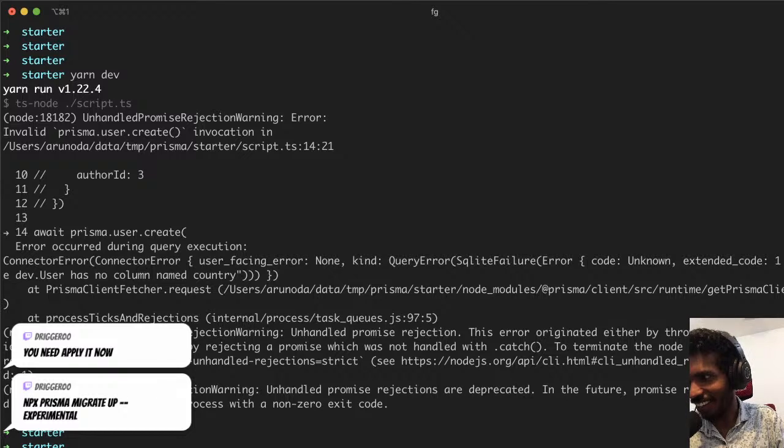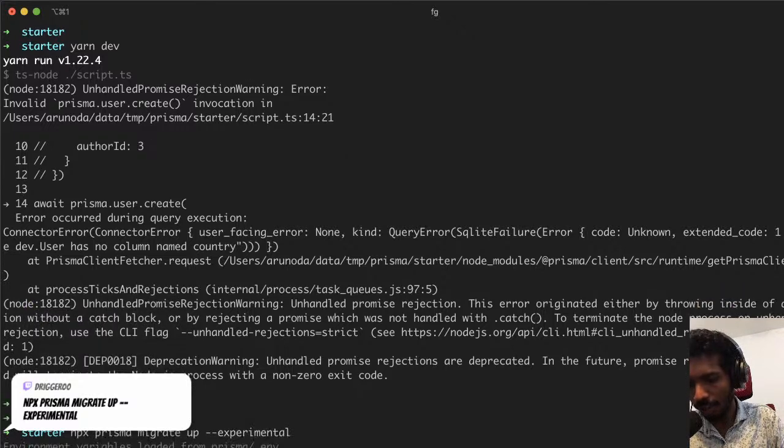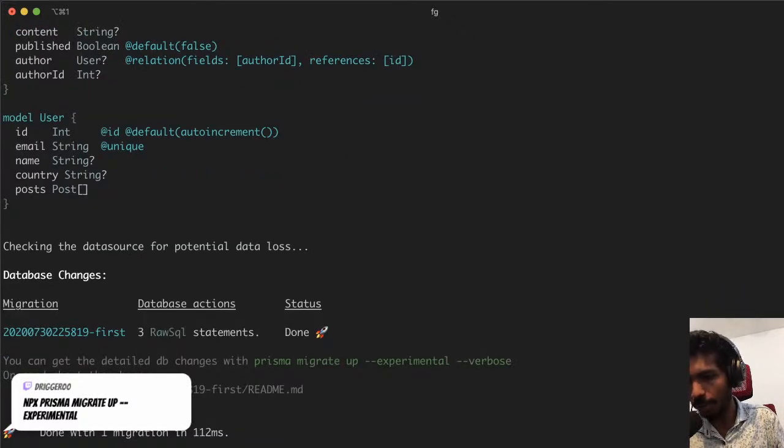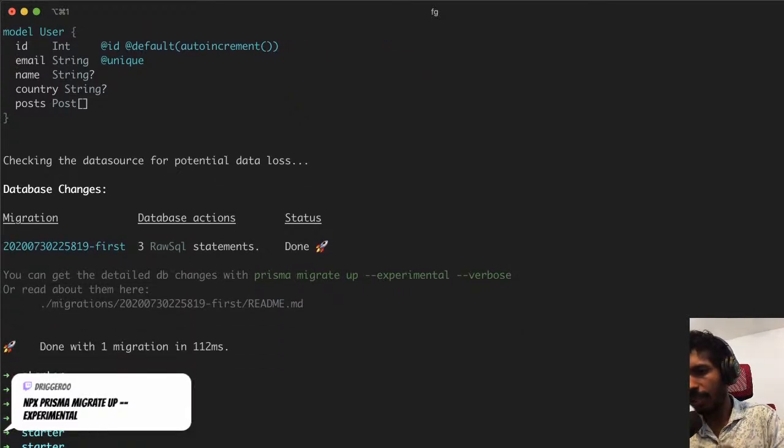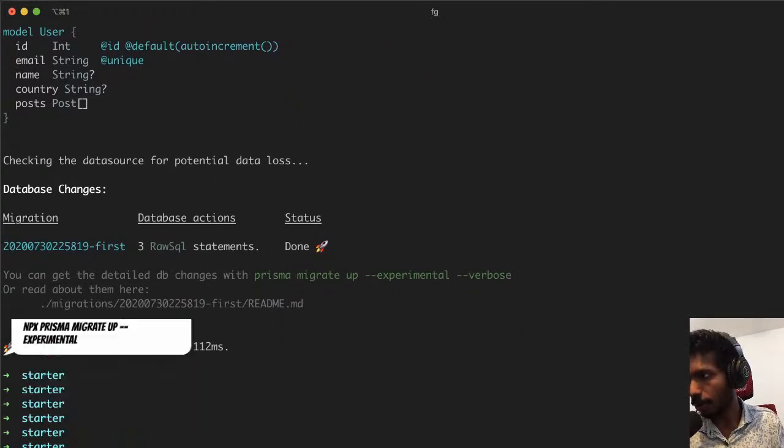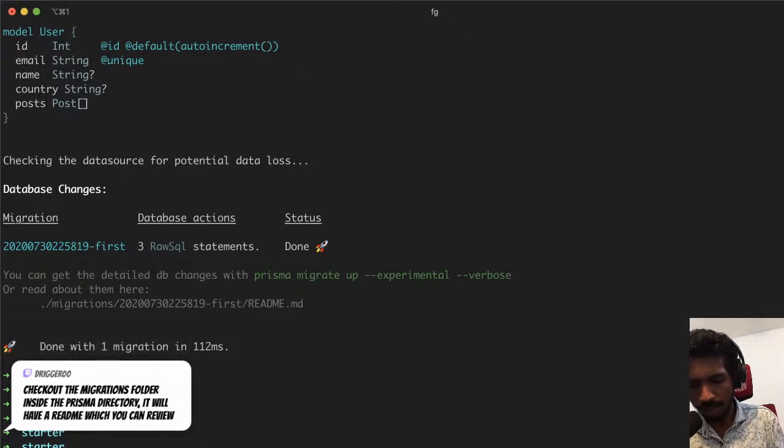It should be prisma migrate up experimental, and I think I need to give the name. Okay, it picked the first one. All right. It updated 3 SQL queries. Nice. Now I think I need to generate this schema again.